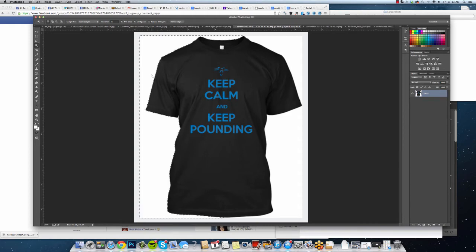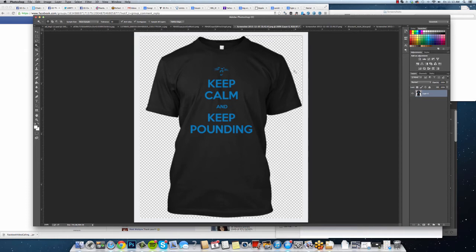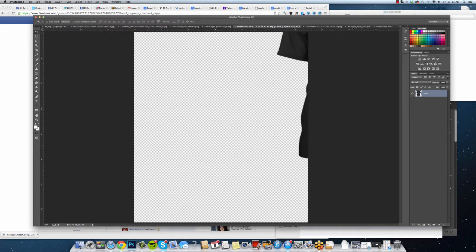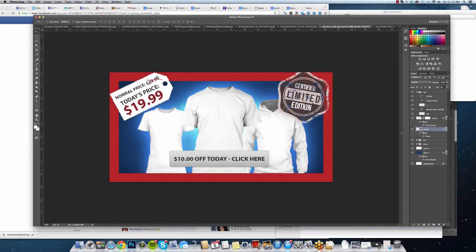So I'm just going to take my magic wand. I'm going to go around that border, as you can see, and then I'm just going to hit backspace, delete, click them over here, delete, delete, come through here, boom, delete, and then click one more time. And now we got back to here. All I'm going to do is take this file and drag it to discount style borders. And now my T is on there.